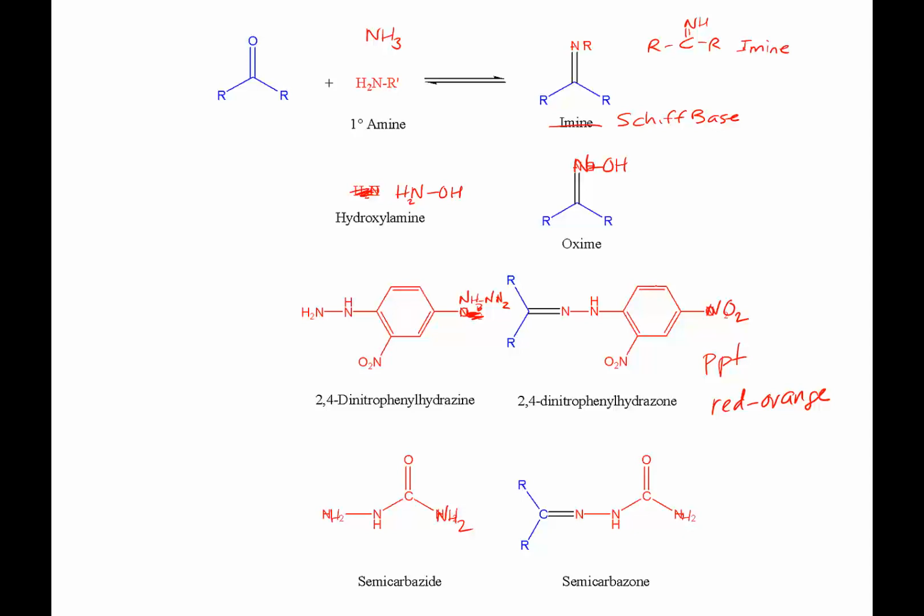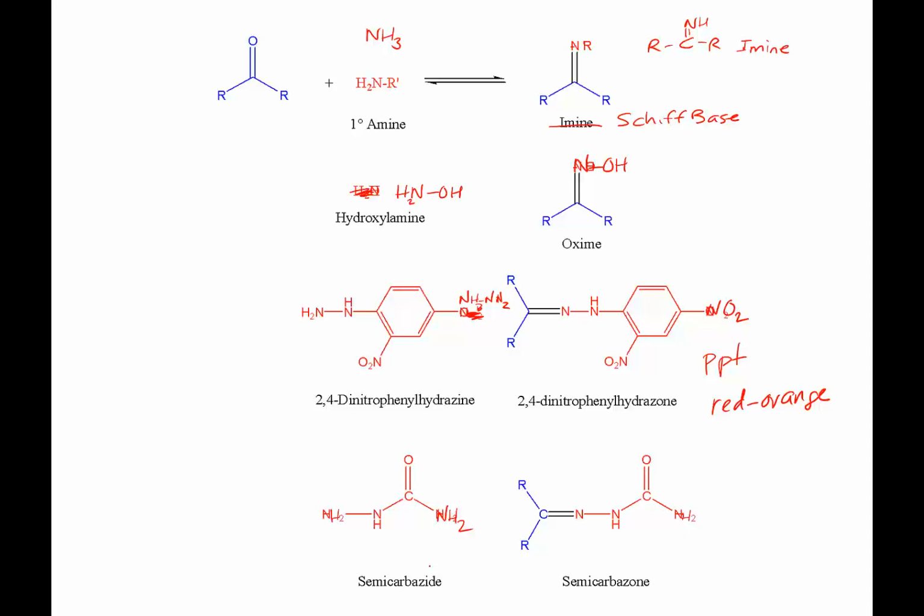So by knowing the melting point or the boiling point of the ketone or aldehyde, you would then look across and say, oh, well, here's the melting point of the 2,4-dinitrophenylhydrazine derivative, and so I think it's that one. And usually it was never enough to just do this once. You would do it with the semicarbazide, and that compound's melting point was there as well. So if you did 3 of these and the melting points all matched up, you could pretty much say, that's my aldehyde, that's my ketone.